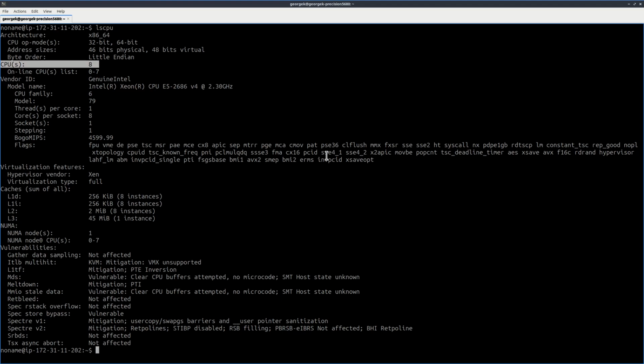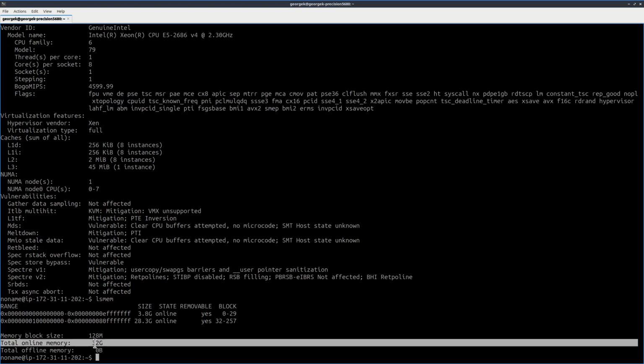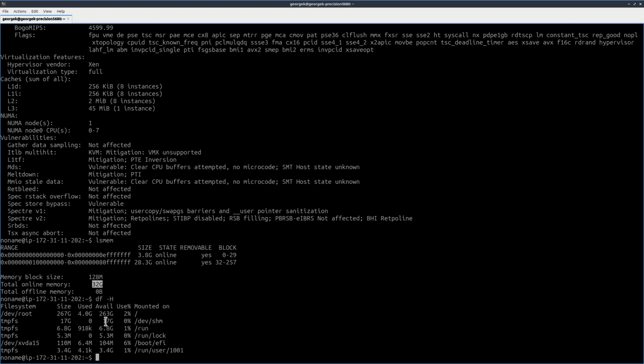Okay. The other thing I would like to do is check my memory. Again, I have 32 gigs of RAM, which is pretty good. And finally, your disk space. df -h, capital H, in order to see how much disk space we have.